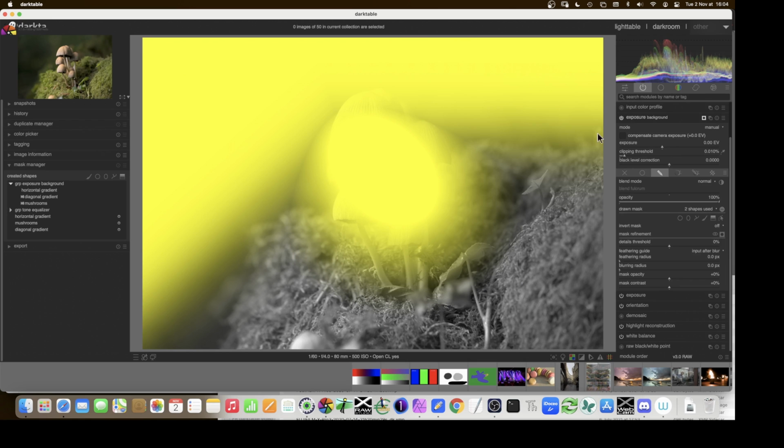You can see the horizontal gradient, the diagonal gradient and a circle. What's happening is that they are all added onto each other, which in maths we'd call a union. If you right click on any of these masks, you'll see that there are 4 modes: union, intersection, difference, and exclusion. I think now is the right time to go into a notepad and try and explain what those 4 things are.